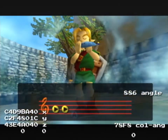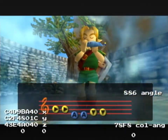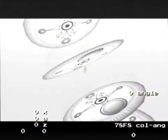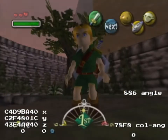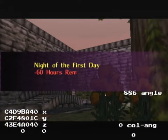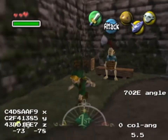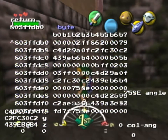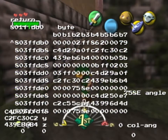One thing I just recently found: if you turn it to night with Song of Double Time on the English version — so specifically Song of Double Time and the night transition — that saves your respawn coordinates in memory until you again play Song of Double Time for a night transition. So as long as you don't have a night transition with Song of Double Time specifically, this will just sit here in memory.